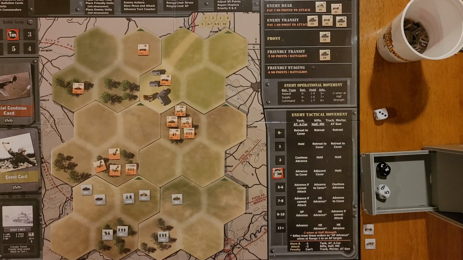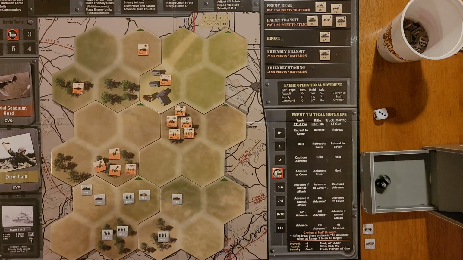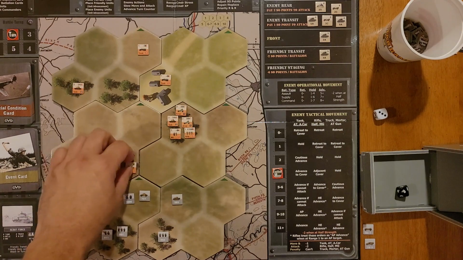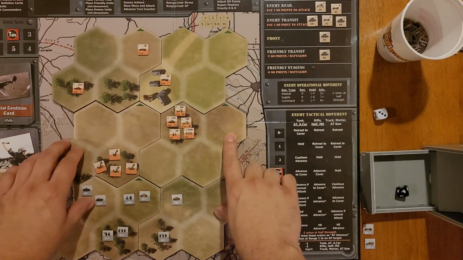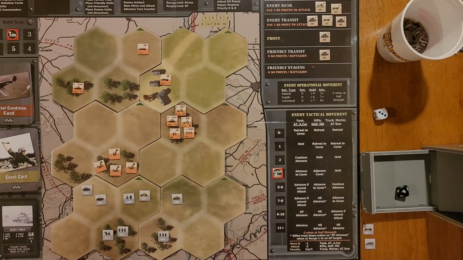We rolled a 5 and a 9, so 1 hit. So we'll roll 1 die to see if they shrug it off, and they do not. So that was a good turn for these 4 units right here. Now I have a tank over here that I can shoot with.